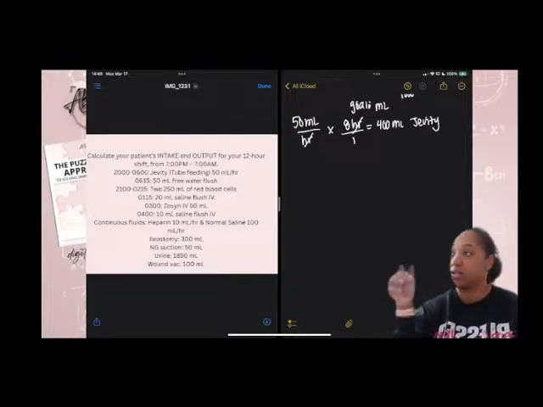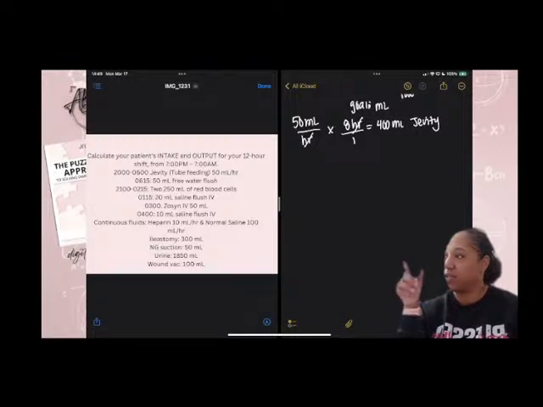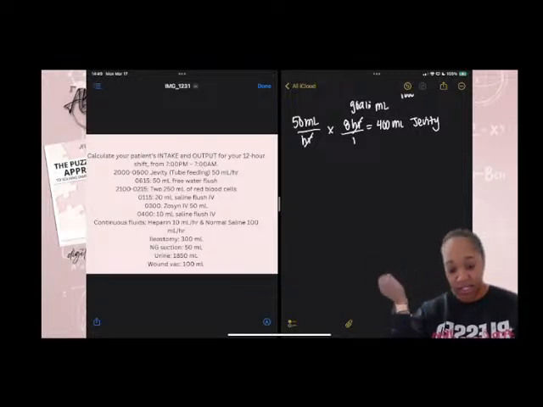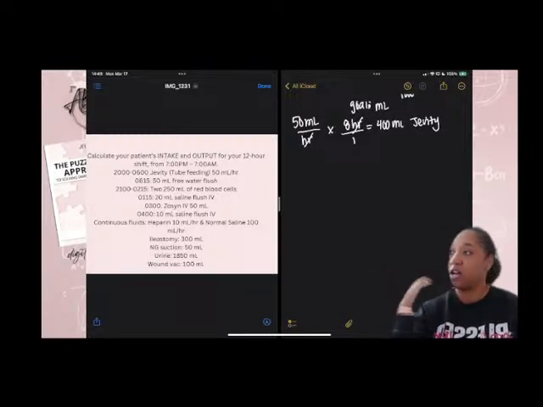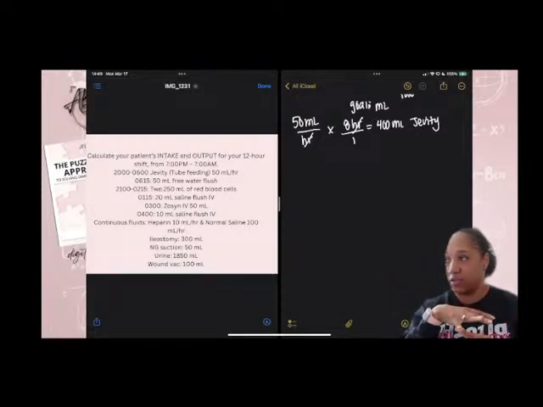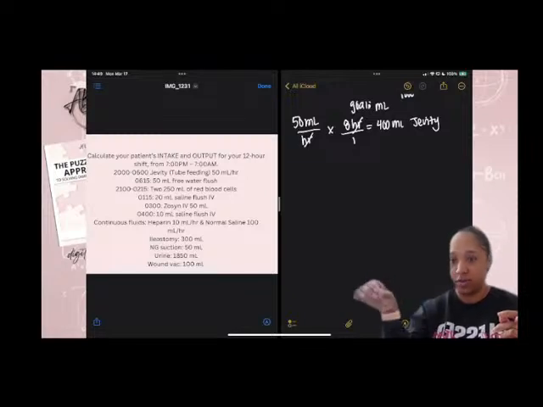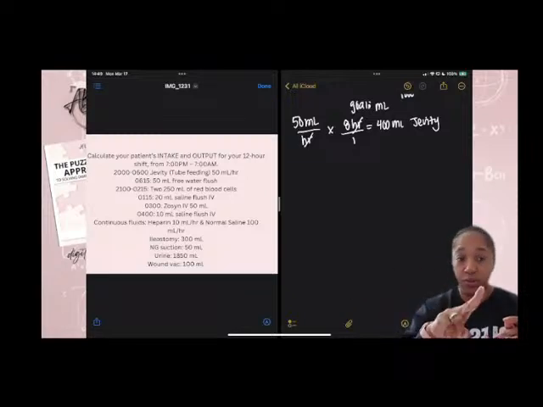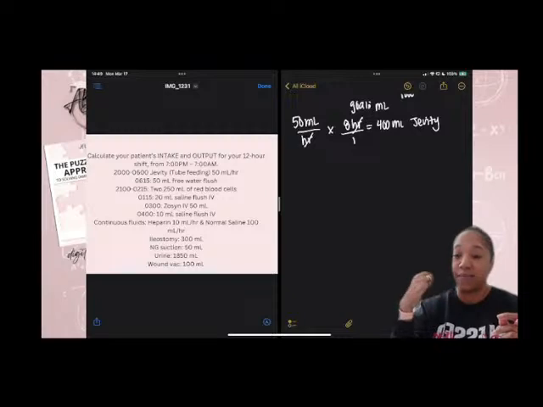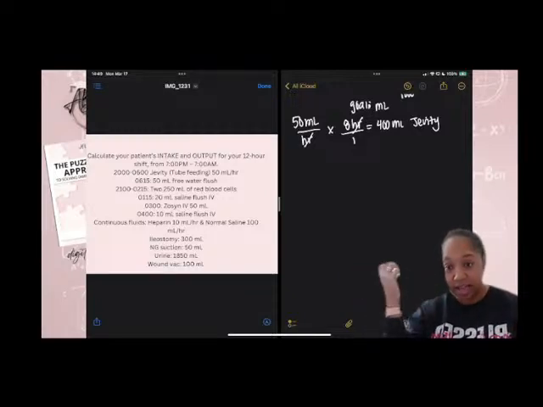Okay? So now from 6:15, you've got 50 milliliters of a free water flush. So that's just 50 milliliters, right? It's already converted. We'll add it to our numbers at the end. So from 9 o'clock to 2:15 in the morning, they got two 250 milliliter blood transfusions. So you see how it says 2? We'll have to multiply 2 times 250, okay? So that'll be 500 milliliters for your transfusion.